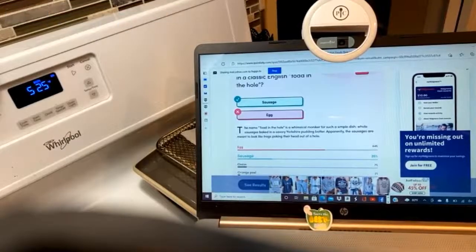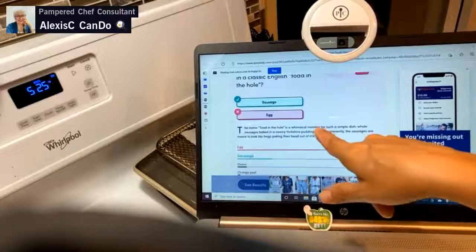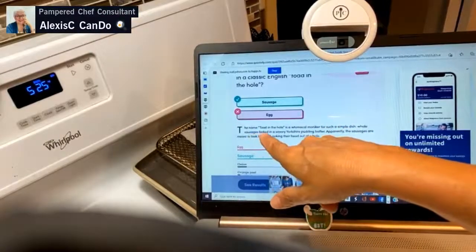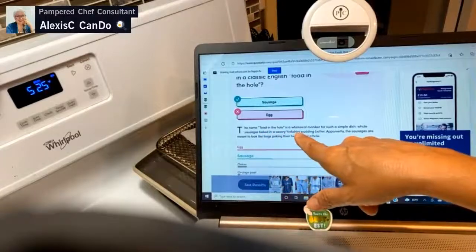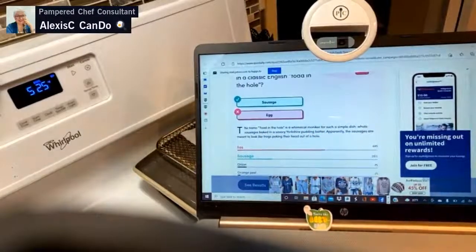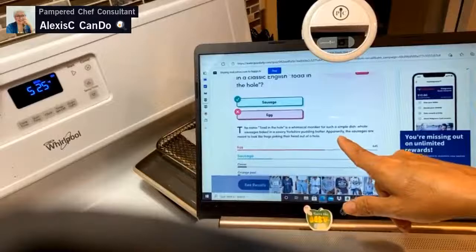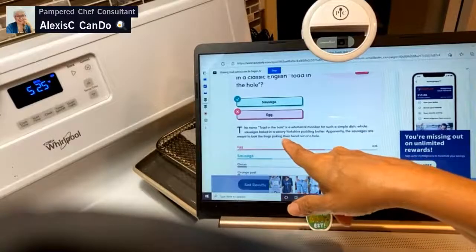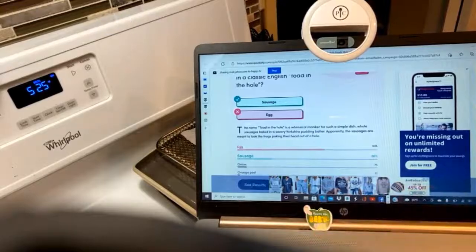The name toad in the hole is a whimsical moniker for such a simple dish. Whole sausages baked in a savory Yorkshire pudding batter, which we know Aiden does quite often. Apparently, the sausages are meant to look like frogs poking their heads out of the hole.